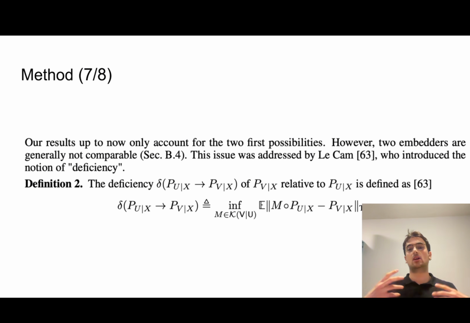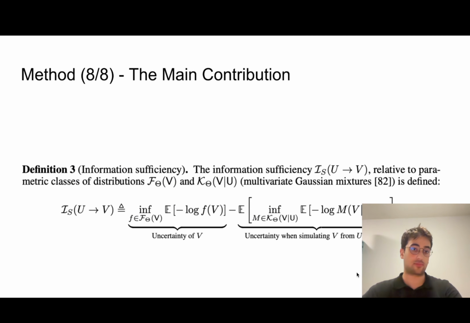the minimum value you have from here. The kind of worst case scenario, actually; minimum is not the right word here. You're not expecting it to be zero, not like in proposition 1. You just look at the total variation, you take the infimum, and it's your deficiency. Maybe you cannot perfectly simulate from U, but you can be close enough. So that quantity is called deficiency, which was addressed by Le Cam in 1963.